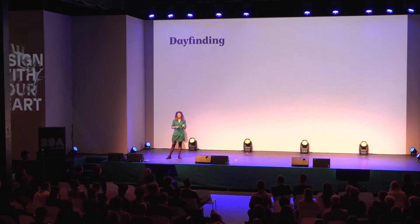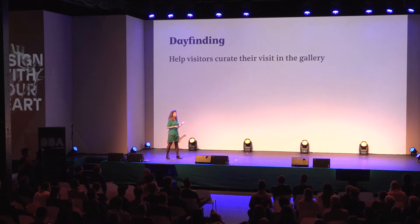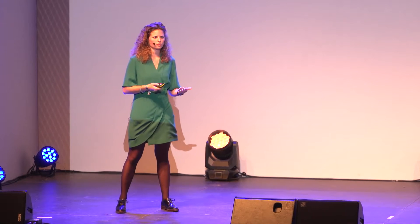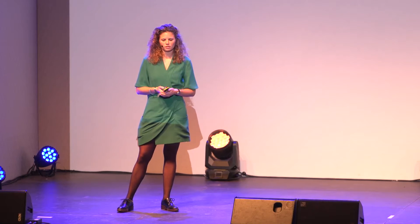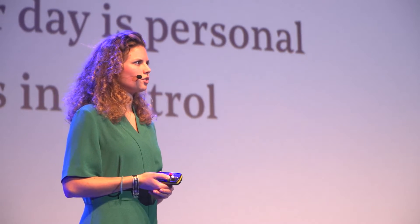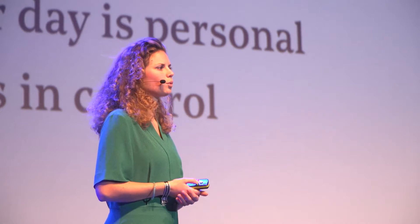We thought we can do that in two main ways. The first is to help visitors curate their visits in the gallery at the right moment, when they feel like it, and also enrich their encounter with art — how can we help them have a richer experience with art? From our observational research in Tate, we saw two main things from a user perspective: dayfinding is very personal, and the visitor needs to be in control and decide for themselves what they want to do.